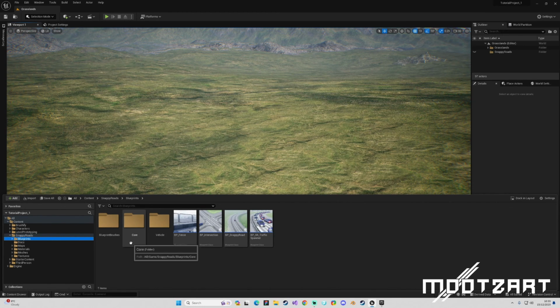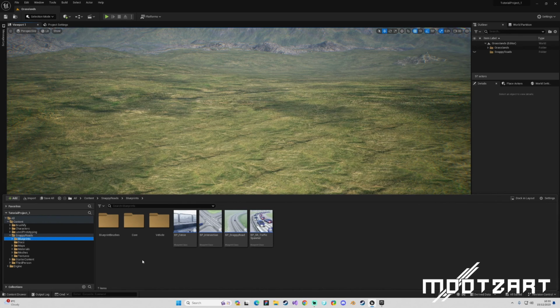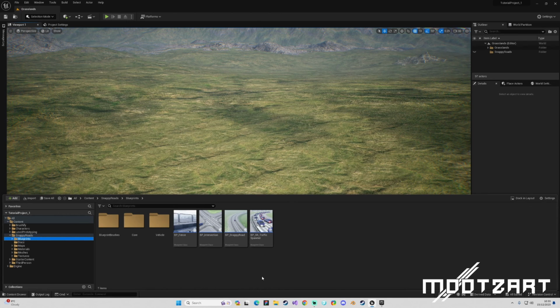I could go into more depth about various things, but I've not really used most of these myself, so I wouldn't want to jump into that in this video. I'd have to learn a bit more about them to be clear, otherwise I'm just making it up. So yeah, the two that I'm going to be covering are the intersection and the Snappy Road blueprints. The one you'll use predominantly is this BP Snappy Road blueprint.